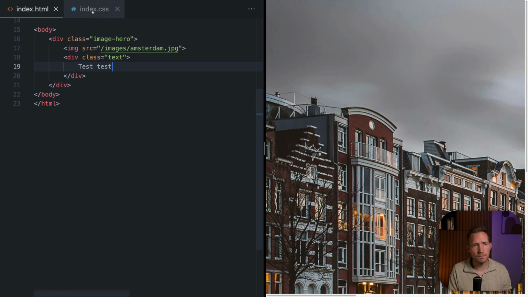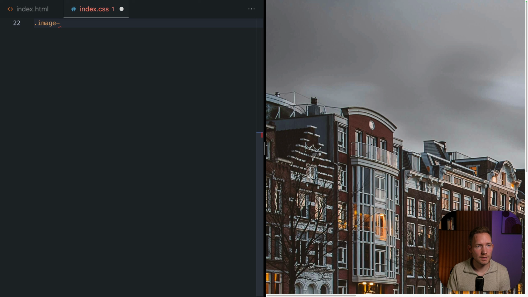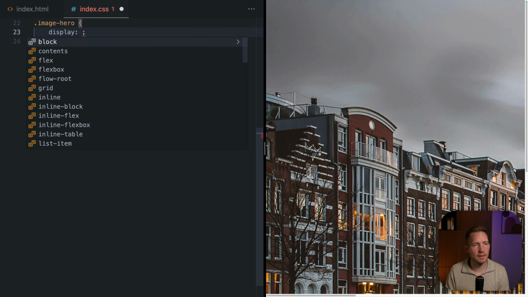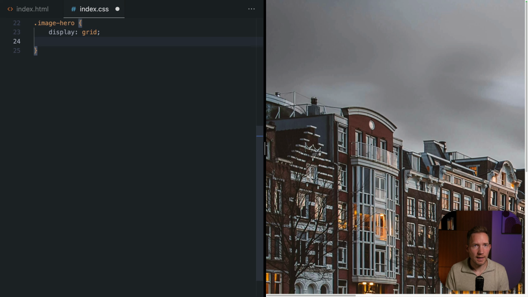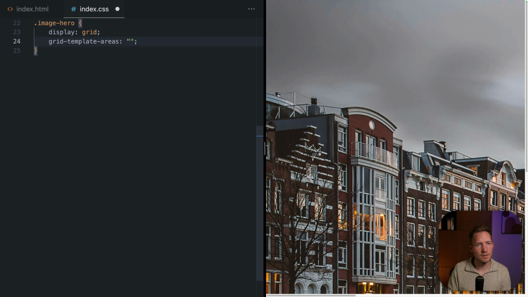So looks good. Let's switch to the CSS, where we add the class image hero. Then I apply display grid and the property grid template areas stack. I really like this technique to stack the image and the text.